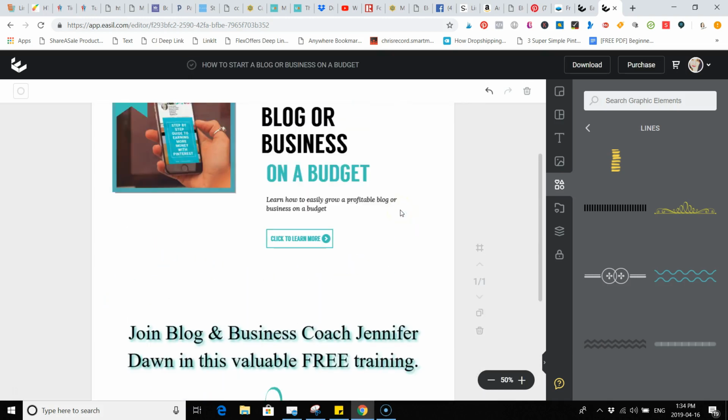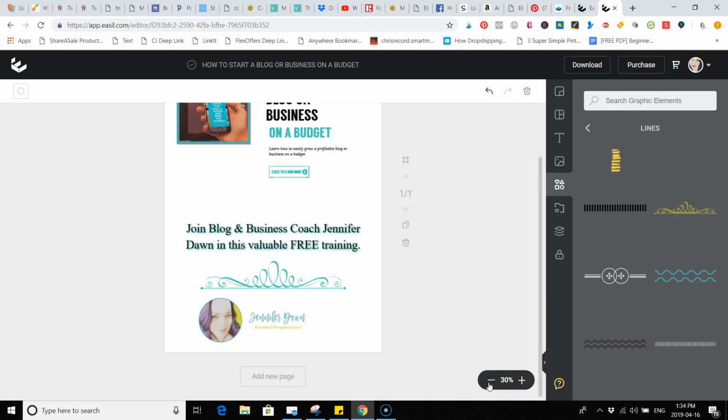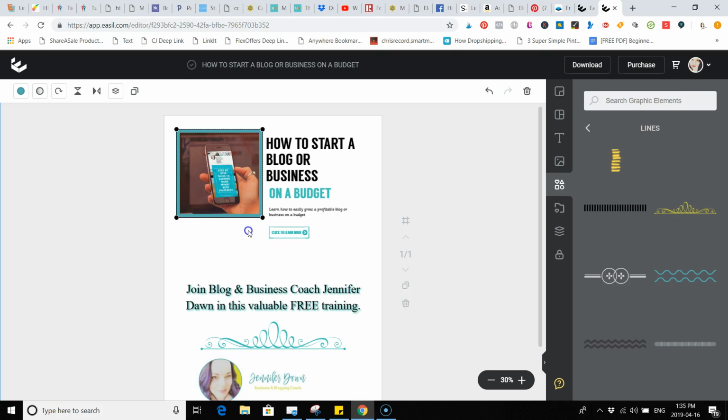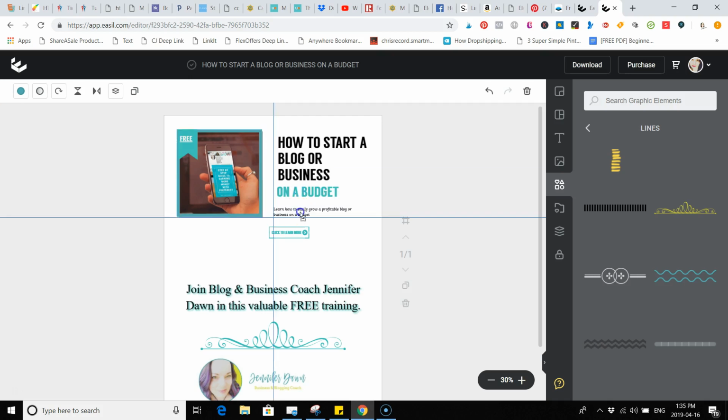So now you can see how easy it is to brand your images using really inexpensive products. So even this, I'm not so sure that I'm happy with the way it looks. So I'm going to grab this image and I'm going to make it bigger yet. We'll just play around moving things over until you're happy with the way that it looks. And I mean, it's all trial and error.